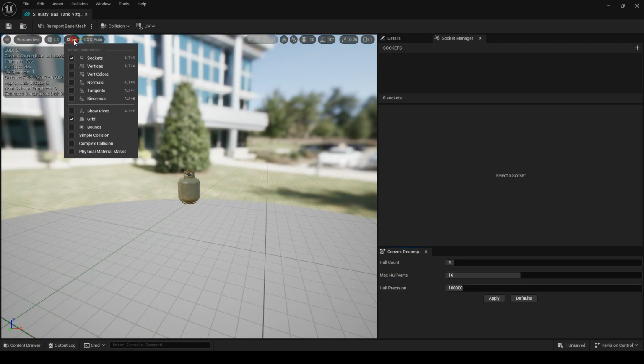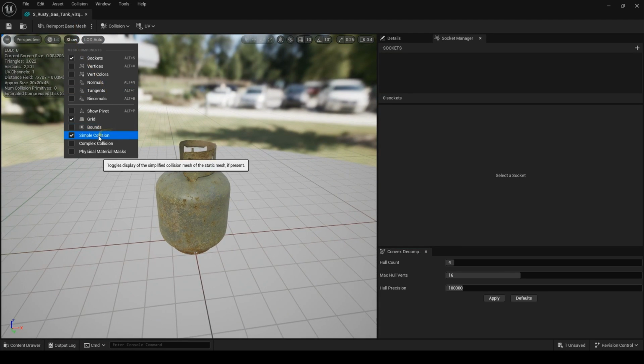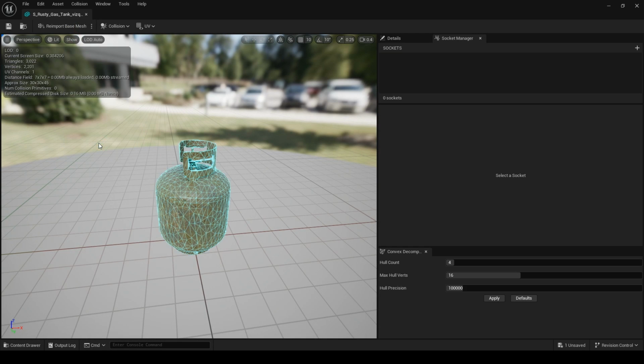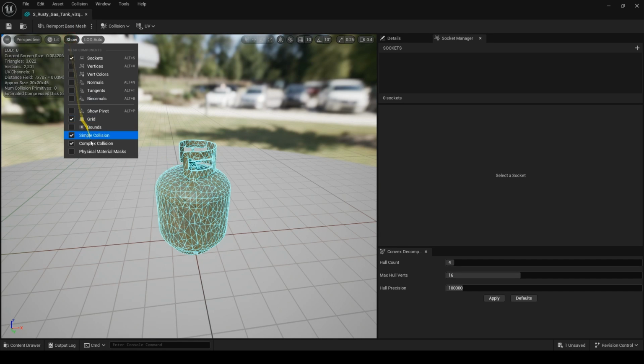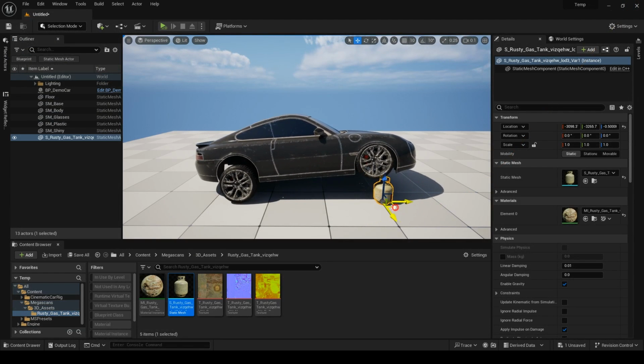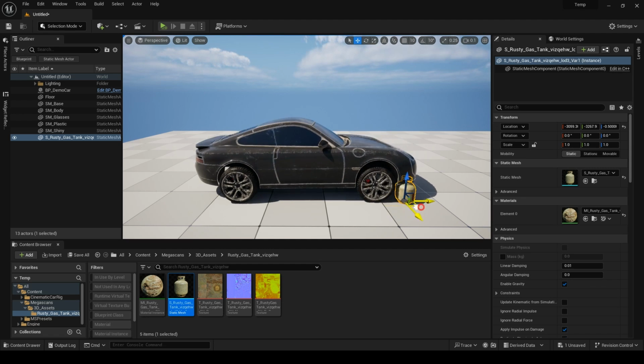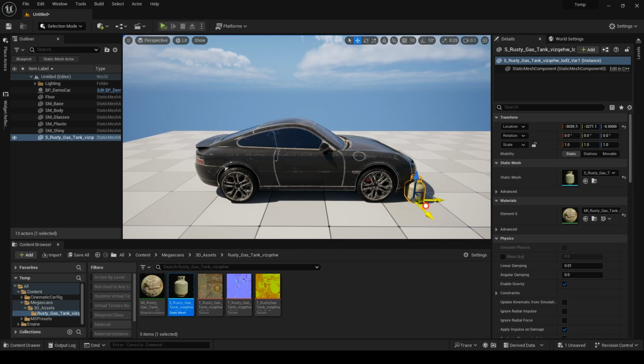Let's check the mesh. If I show the simple collision, you can see there is none. But every mesh you import into Unreal will have a complex collision no matter what. If I bring the mesh under the wheels, you can see it's detected by the wheel tracing. We can see that this rig will detect complex collision and you don't need to worry about creating simple collision for your meshes. But what if we want an object to be invisible to wheel tracing?